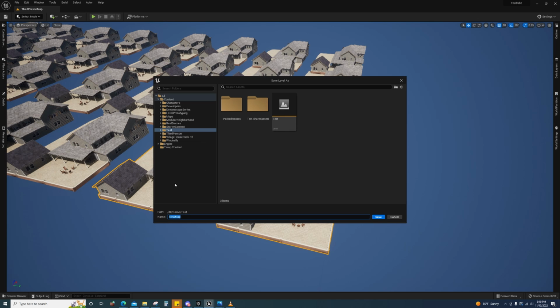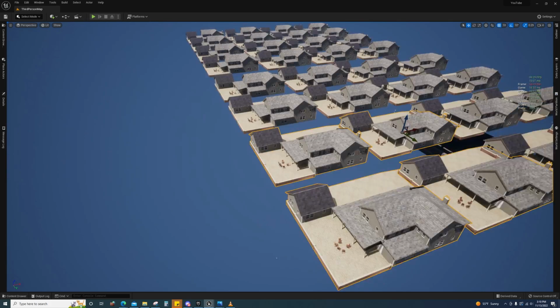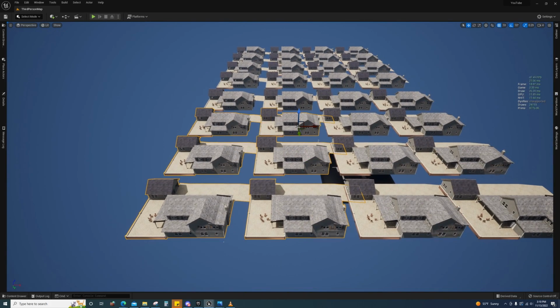And then you'll name the level instance first, and then you'll name the level actor. I'm just going to go ahead and show you the performance gain you'll get when you do all of them. Now, I do not recommend doing all of them like this.